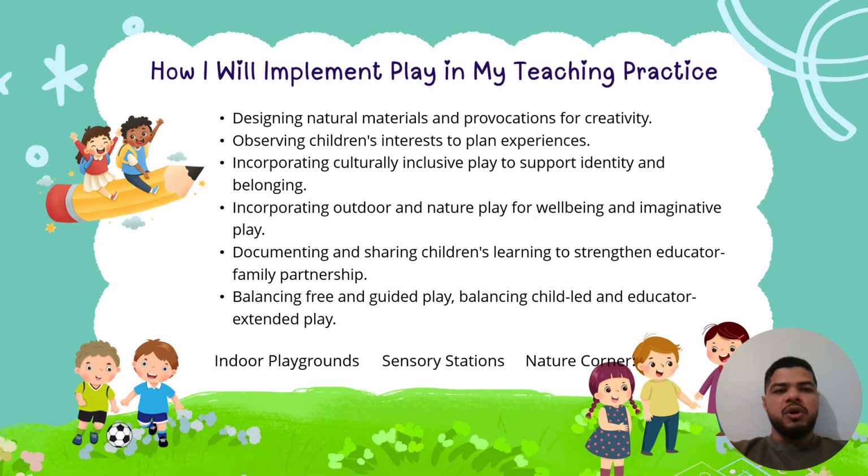So here I'm going to talk about how I will implement play in my teaching practices: designing natural materials and provocations for activity. Incorporating culturally inclusive play to support identity and belonging. Observing children's interests to plan play experiences. Incorporating outdoor and nature play for well-being and imaginative play. Documenting and sharing children's learning to strengthen educator-family partnerships. Balancing free and guided play, balancing child-led and educator-extended play.